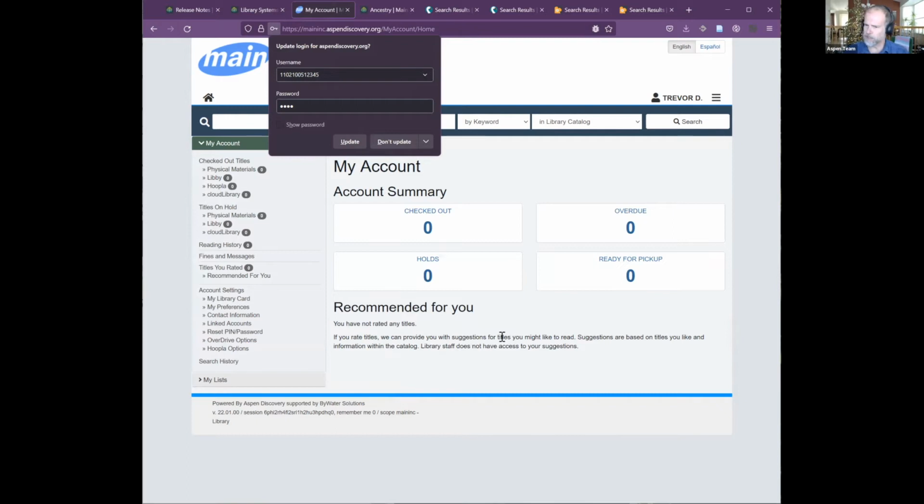So just a nice way to do it. You'll see that we're starting to branch out into more emails and more of that functionality that's kind of borderline ILS, discovery, kind of patron-facing functionality. So lots of cool stuff there.